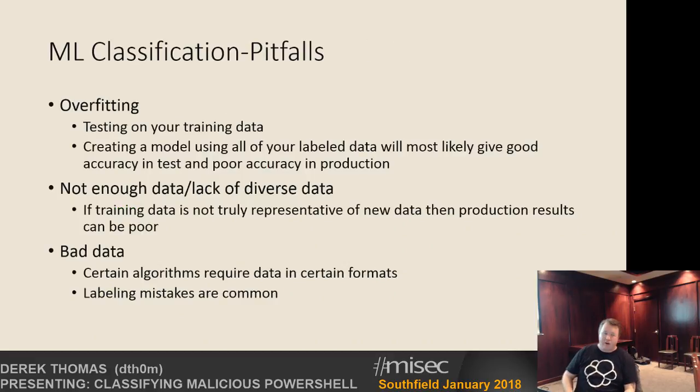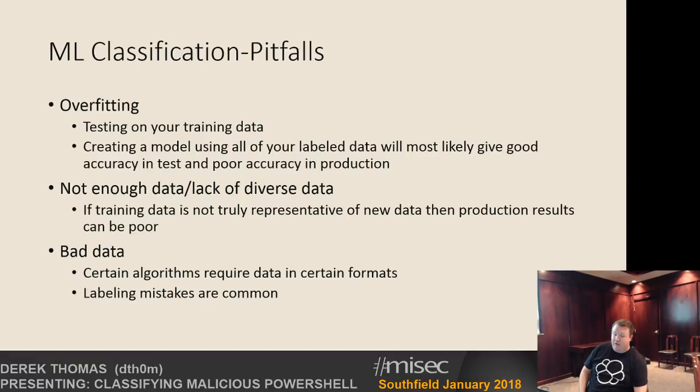So we're talking about some pitfalls. Now, admittedly, the pitfalls are where I'm weakest. As a security practitioner, I'm like, this works awesome, what are we going to do next? But there's actually a lot of pitfalls here. So one, in machine learning, is overfitting your data. If you test your accuracy on the training data, it's called overfitting, because you're training it, saying what bad looks like, and then you're also getting your accuracy from the data it's been trained on. Creating a model using all of your labeled data will most likely give good accuracy on training and very poor accuracy on test.